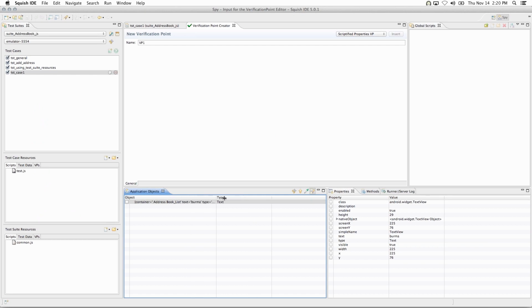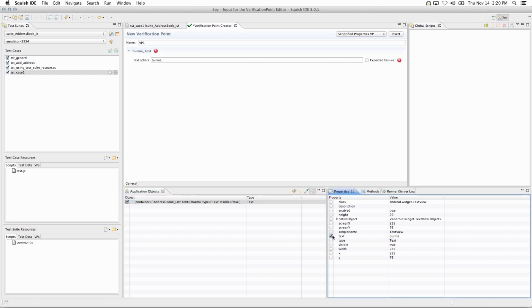So we can see the object that I just selected and its properties. Now this is very important. The fact that we can hook into the application, see the objects, see the object properties, and verify those. Now you'll see after I verify a few objects here and click stop and we look at the script, how this is also being used to help identify and locate objects so that your script can interact with them as an end user would. So I've just selected to verify the text here.